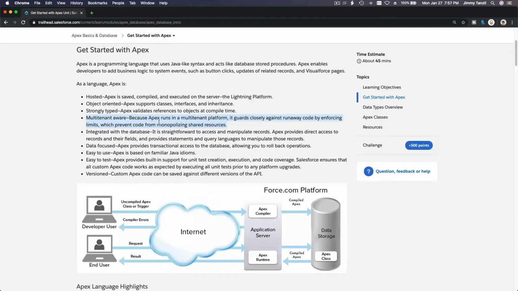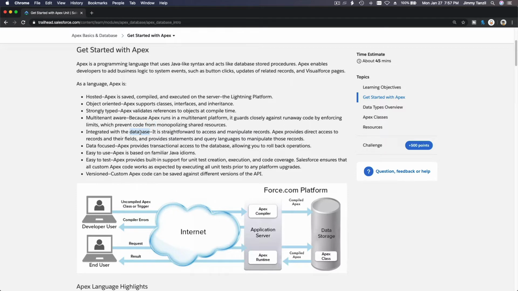So your code must be lean, must be bulkified, which is an Apex platform terminology. So it can process 100 records or 100 million records without bogging down the whole server. All right. So that's multi-tenant aware.